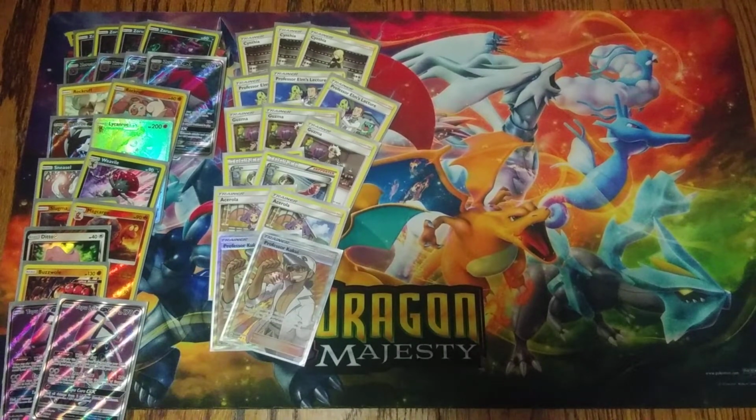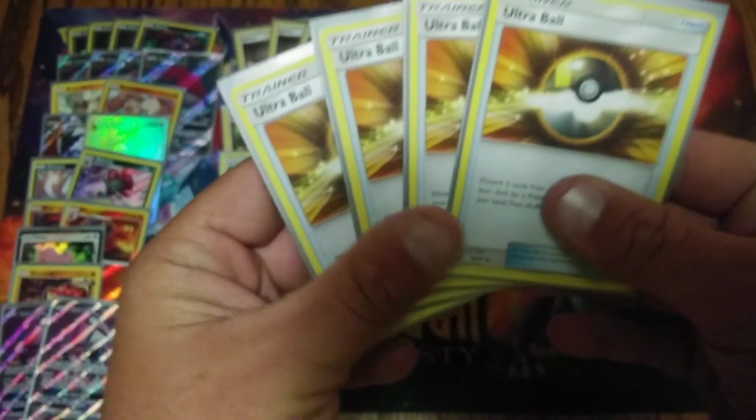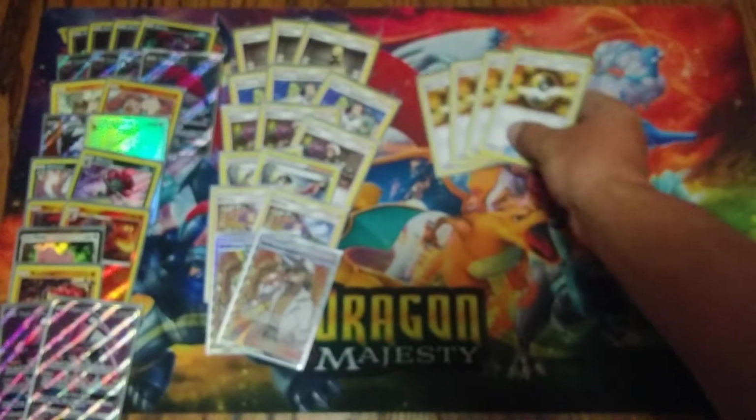Starting off with the items. 4 copies of Ultra Ball, your standard search for any Pokemon deck. Search a deck for any Pokemon by discarding 2 cards from your hand, reveal it, and add it to your hand.